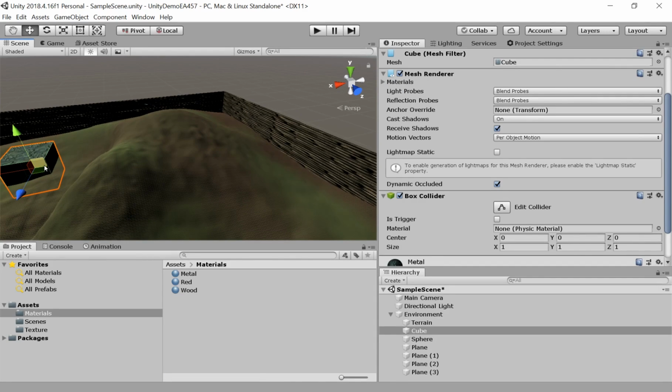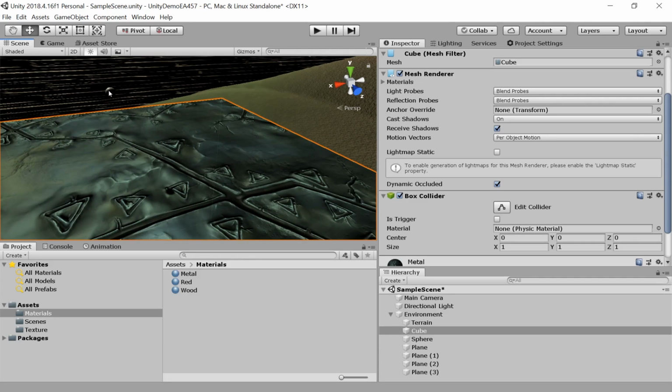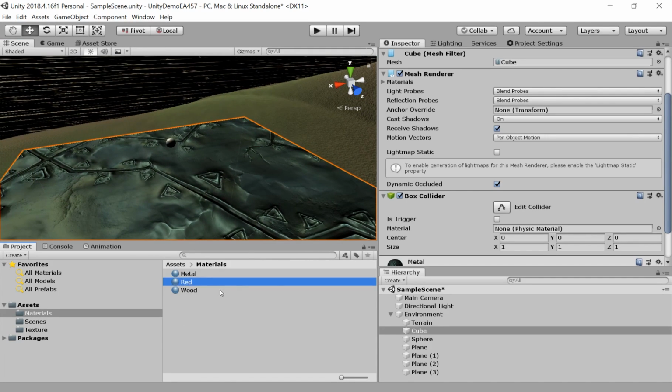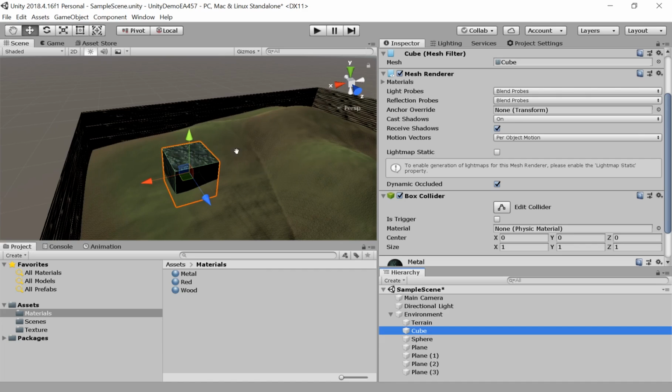And then when we select that box, we can zoom in and see, okay, cool, it has this weird metal texture on it. And then I'm not going to forget about our sphere. I'll make that the red one. So cool. We have all of these different materials that we can play with. Pretty simple to get them set up.